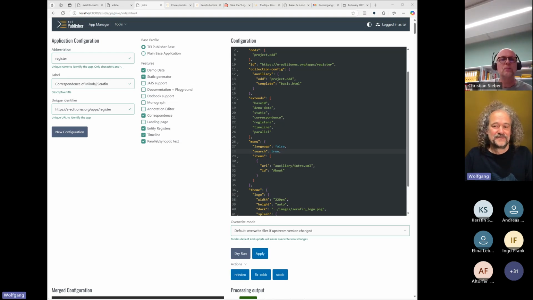Advantage would be that this would represent a kind of stripped down customization of TEI, which you can use as a common basis. So the goal is to reduce choices.